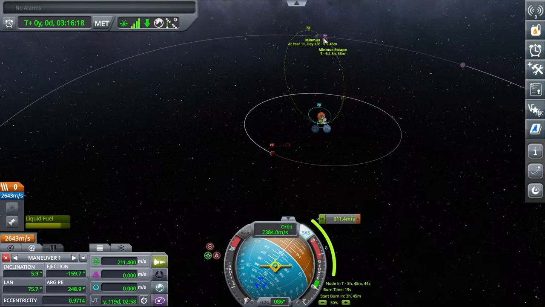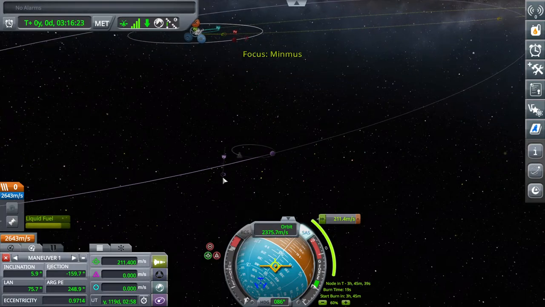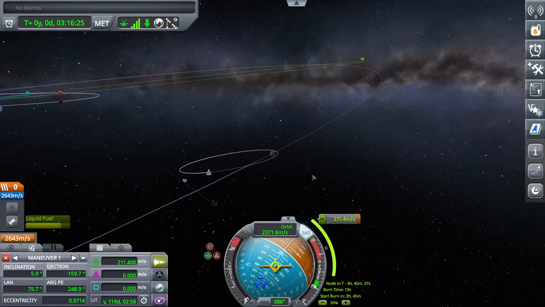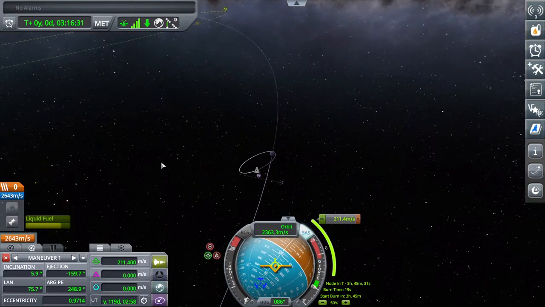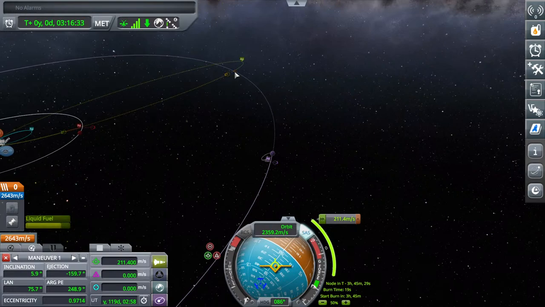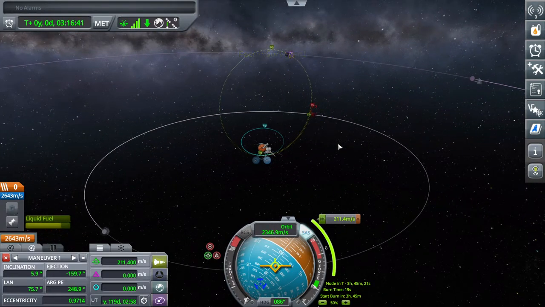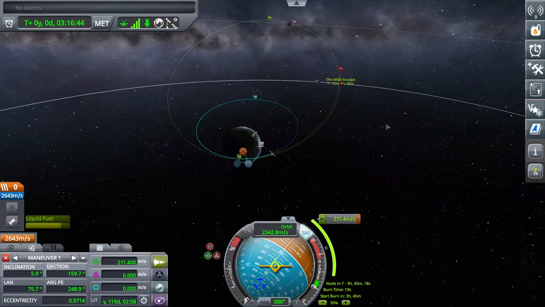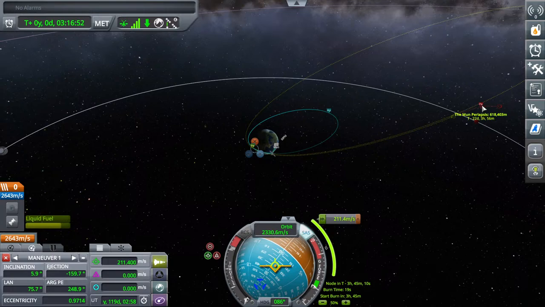And we'll have our encounter with Minmus, right? Where is our actual Minmus periapsis? Our encounter is out here. Okay. And then we have the escape. Yeah, so we're gonna do this. I don't know what's going on with the moon there, but we're not crashing into it, right? Our periapsis is... We're not crashing into it. We're going over the top of it. So I think I'm fine with it. Yeah, we'll be 618 kilometers away.